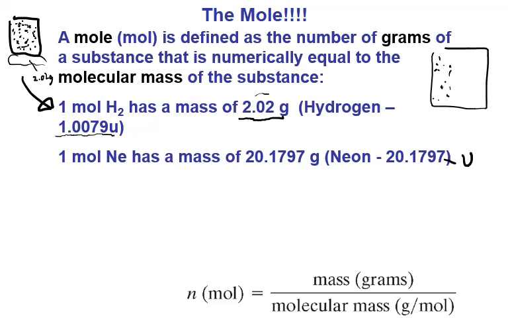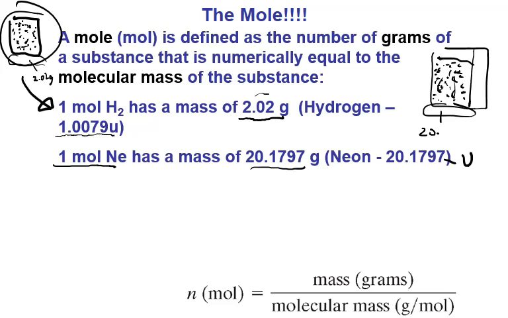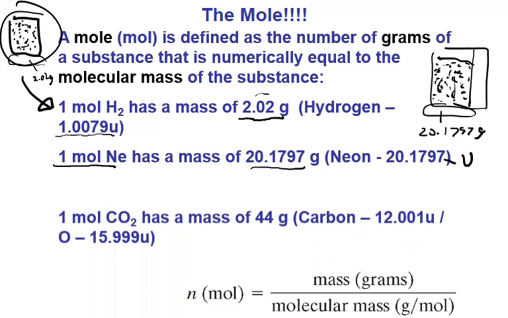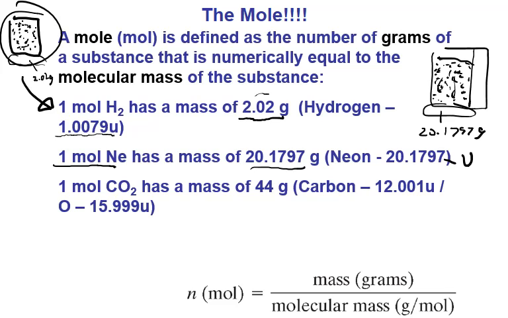And so I should have kept it the same size as this, right? So same size, and we have all of those neon molecules inside. 1 mole of that, 1 mole of neon is this many grams. And so if we put it on a scale, we would read 20.1797 grams because of all those different molecules in there. If we have CO2, it's 1 carbon, 2 oxygen atoms, right? So we add those up in U, and so that container would have, we measured it, 44 grams of mass.